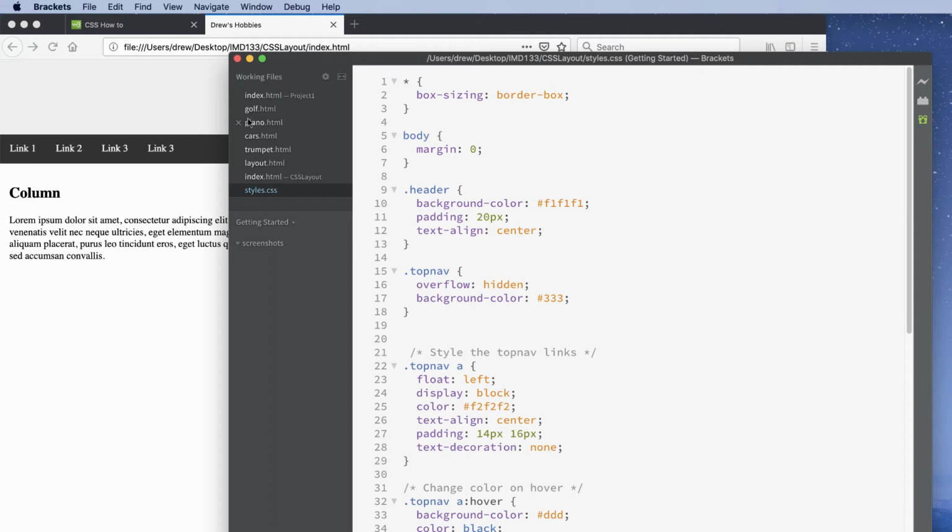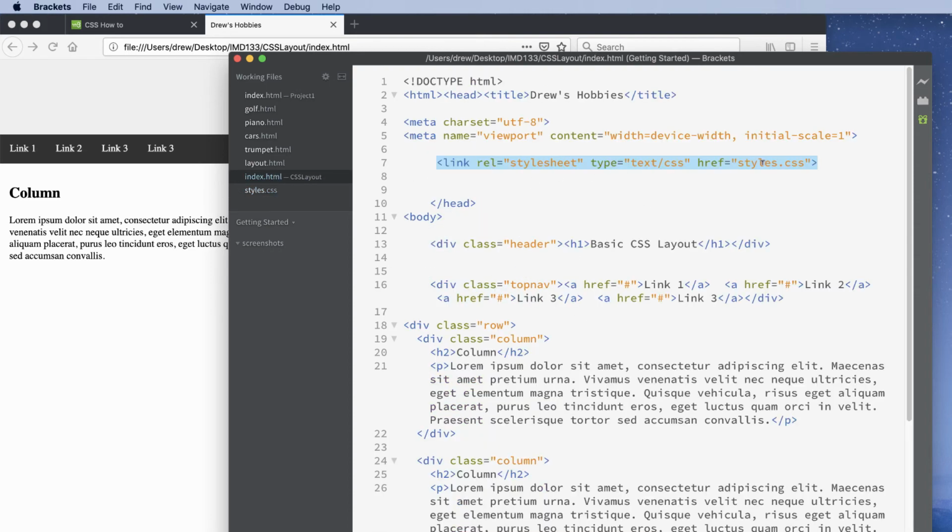So that's really all there is to it. You're going to move your code or start a new CSS style sheet and put in your different rules, and then make sure you include the link there. And now you are using an external style sheet that'll help you be a lot more efficient with your HTML and your CSS.